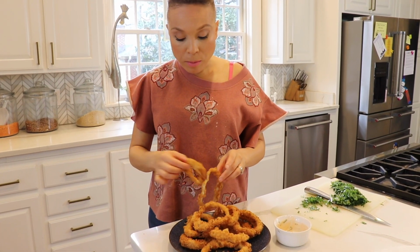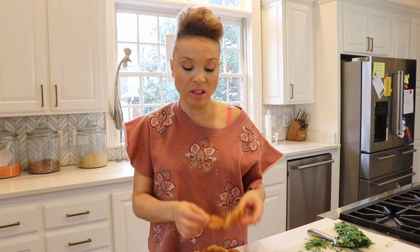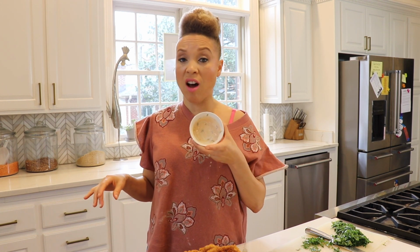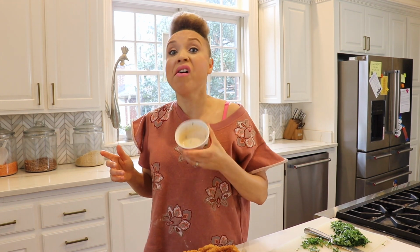And by the way, I'm trying not to eat any more of these. This is not helping me reach any goals that I have in the near future. But man, that little sauce that I threw together, I also put a pinch of garlic in it. I like garlic. You don't have to, but that was good. So yummy.